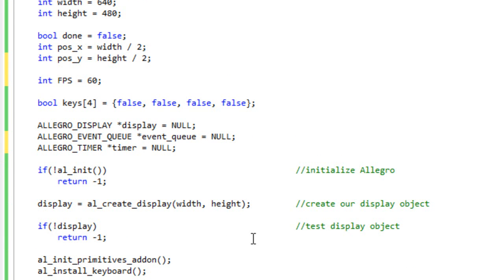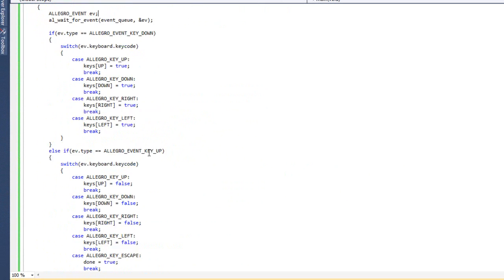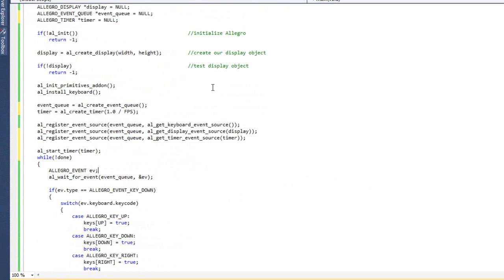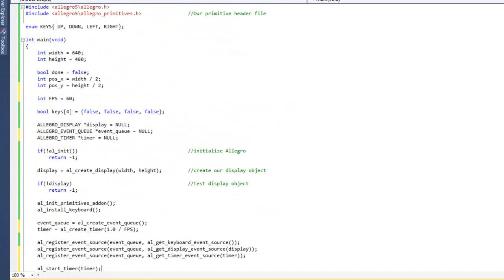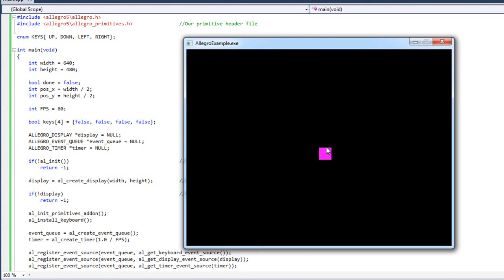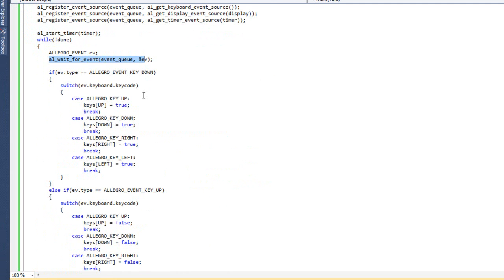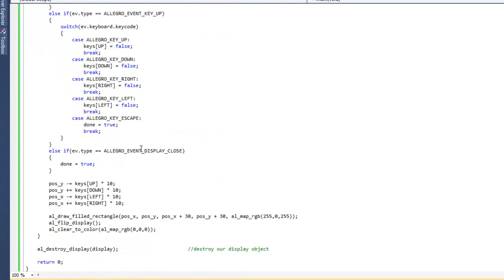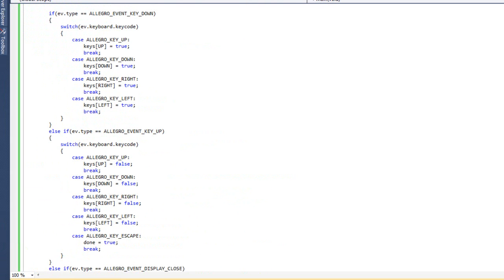Okay, so we've created our timer. Our timer is going to fire off every 1/60th of a second. Right now it's not doing anything, but it is firing, and we will actually catch that event. And without modifying any of our game loop code, we can see this in effect. Now I'm going to run this here. You will see I haven't pressed any keys, but we have our cube. Before it was just a blank screen until I pressed something. So what's happening is right off the bat, we're catching the event here. And even though we're not doing anything specifically with that event, it's allowing us to process our rendering. So already we can see that it's beginning to do something.